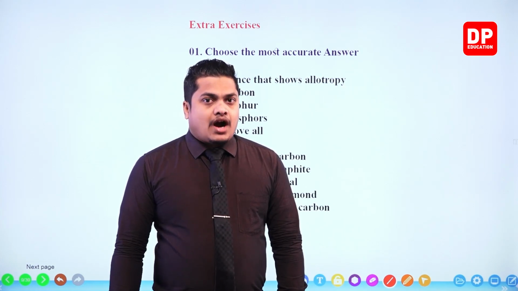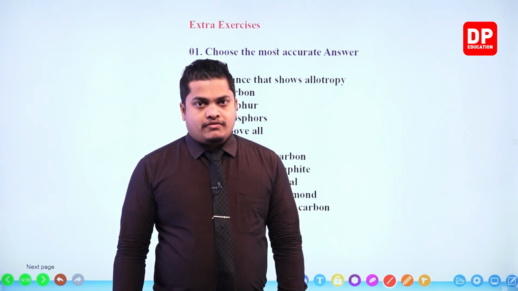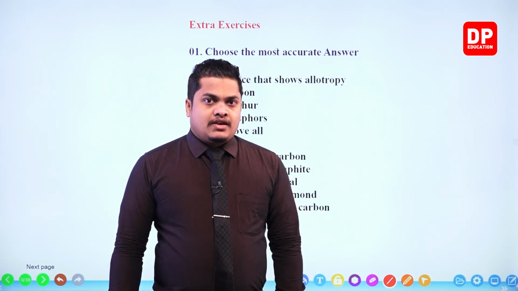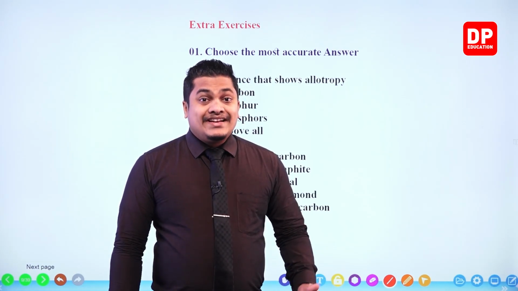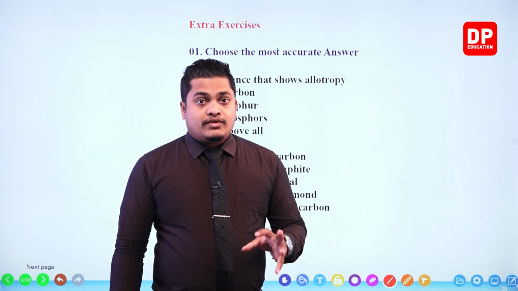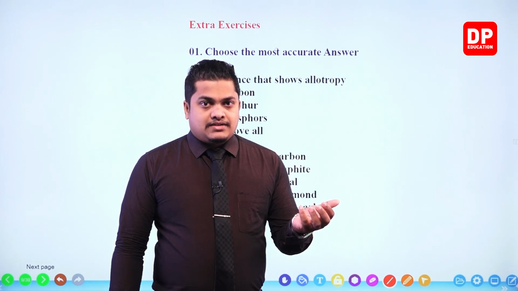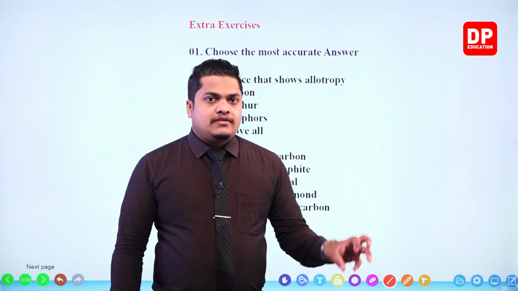So when you take carbon, my dear children, carbon is a good example of a polymorph. Carbon is available as diamond, which is very expensive. It has a good glitter, right? It has a good refractive index, and it is like glass. It has a glassy nature and it's very hard. Properties of diamond.